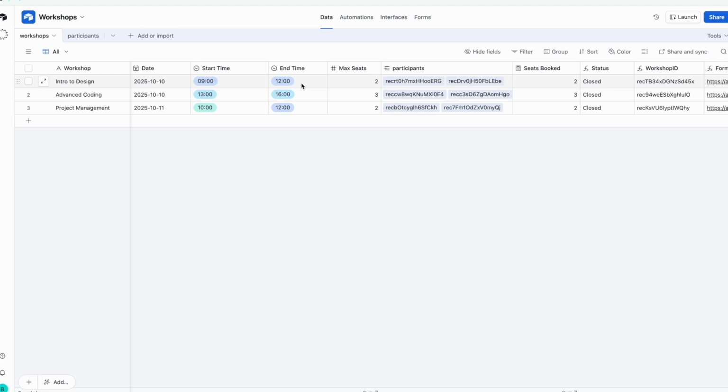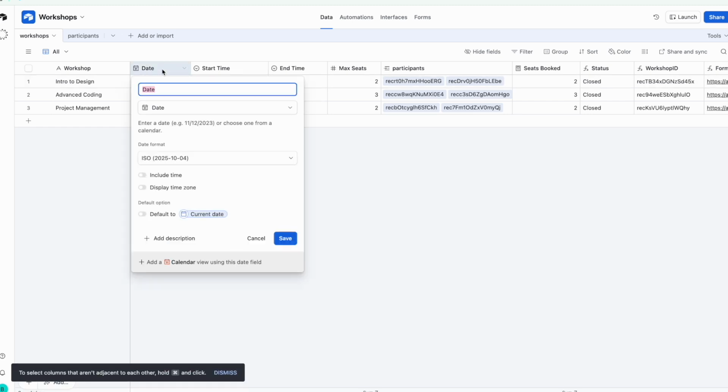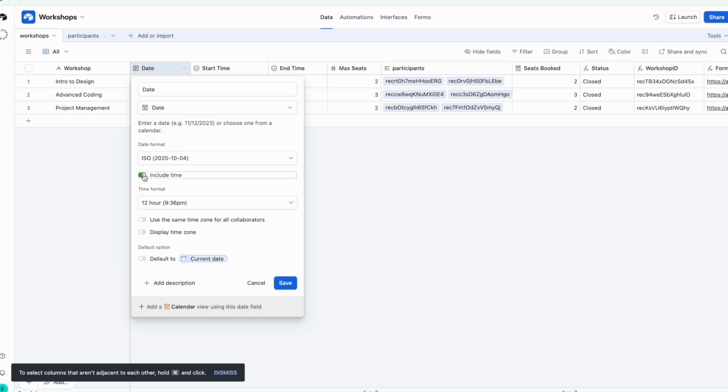So maybe we don't need to separate the start time from the main date of the event, so it's easier. This will not break what we've already built, so I'm really thinking of it from a logical standpoint. Instead of having the start time elsewhere, we can just put the start time with the dates. So if you open the date field, you can see that Airtable gives you that opportunity to just include the time, makes the whole build easier.